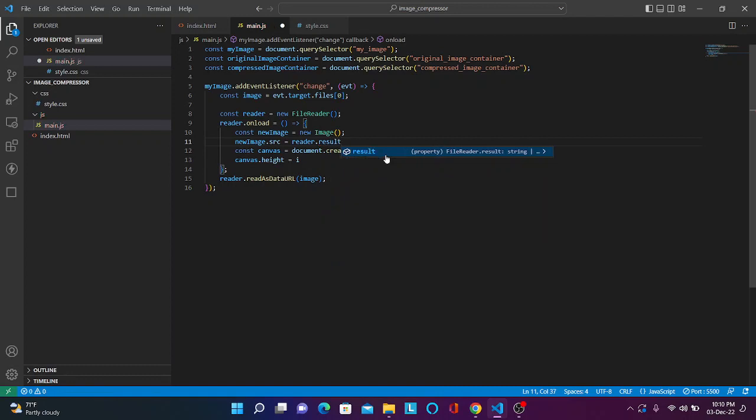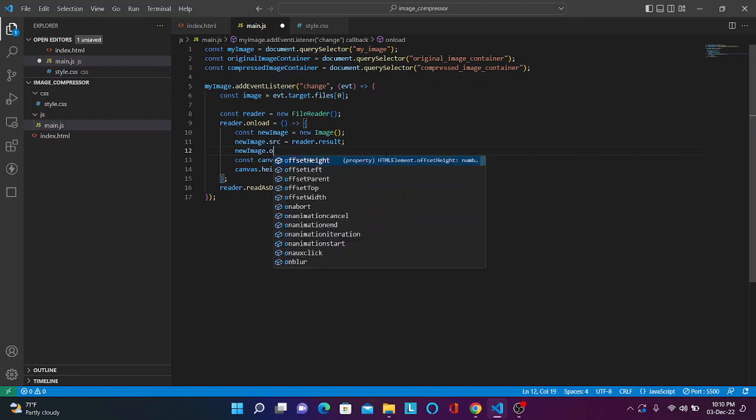In that result, it will have the new URL of that image in data URL format. So I'm adding that to new image src, and when we add that, after it completes image loading, it will fire this new image dot onload event listener here, and in here we will attach one method.